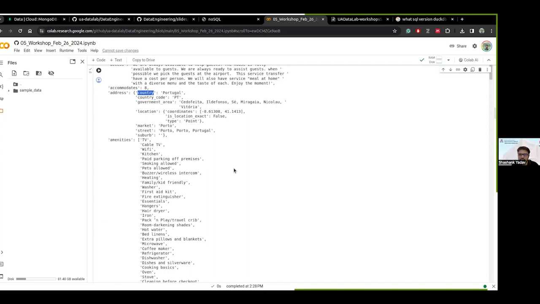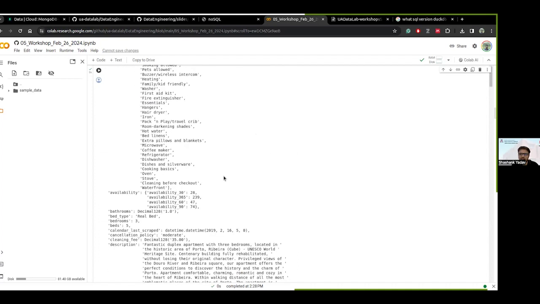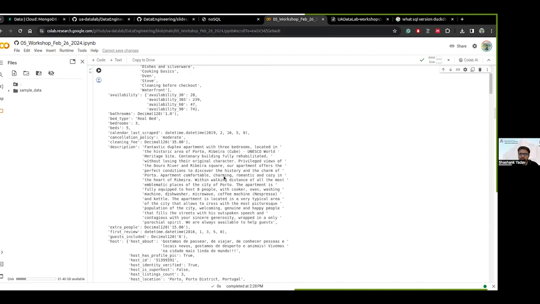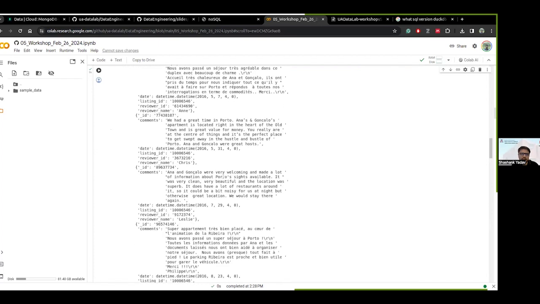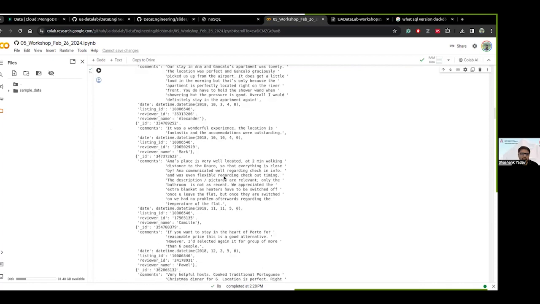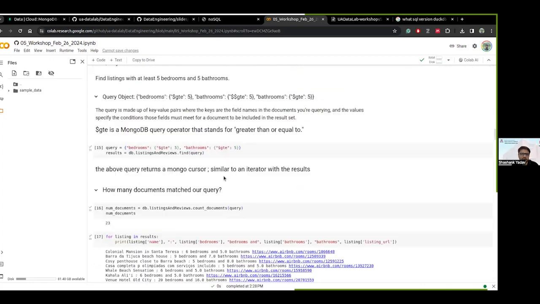Yeah, that's a good question. I haven't tried it here, but there is some way to find nested keys. I think there is some tree-based command that you can use to show the tree order of your keys, like what are the nested keys and what are the first level or second level keys. Yeah, there should be. It's not in the tutorial right now, but I'll look at it and send it to you.